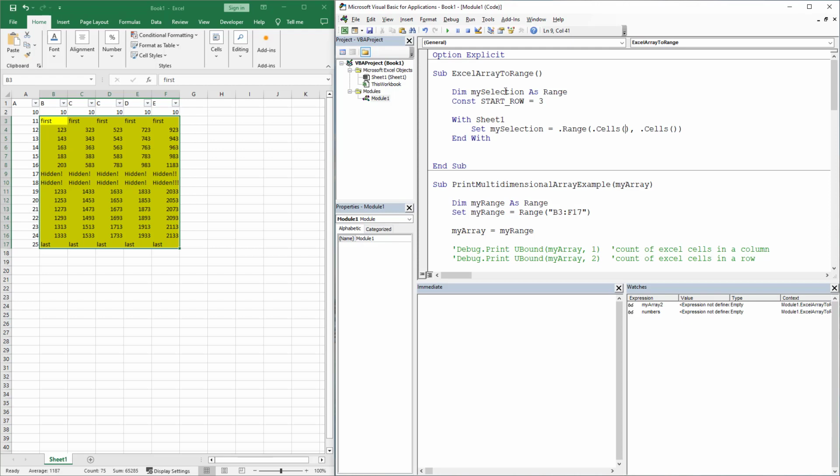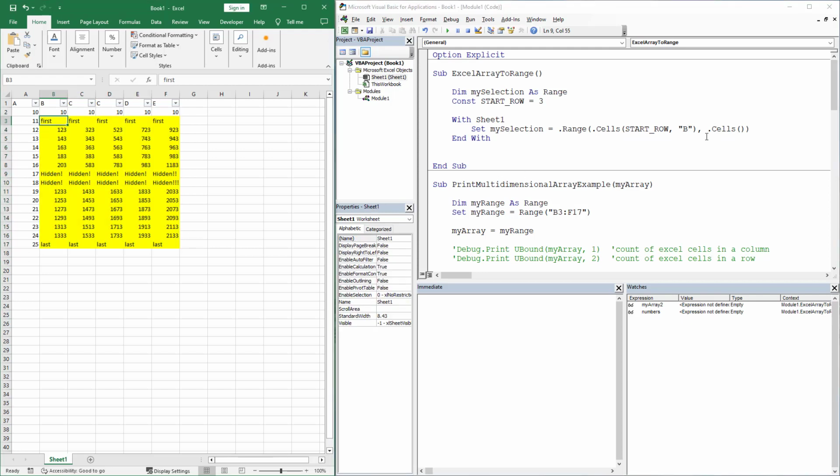What should we start with? For the first one, the row index would be start row for sure, and the column index would be column B, like that. Or we can write column 2, it doesn't matter.